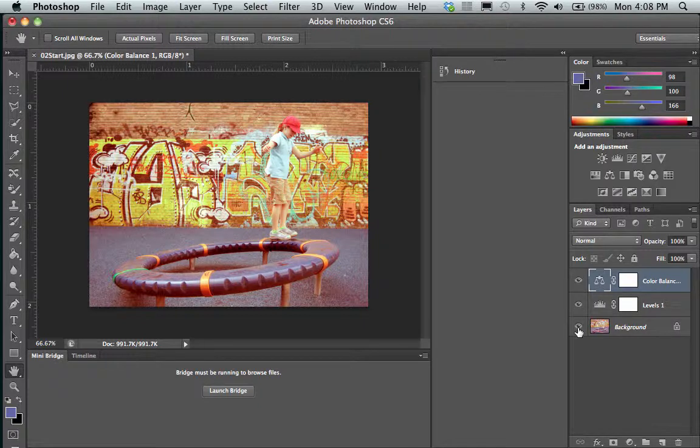Okay? Anyway, you can actually experiment with a lot of these different adjustment layers, and I would encourage you to do so. But that's how you're going to use the adjustment layers, and that's a really simple way that you can quickly fix the color on something when you're not using a Camera Raw file. When you first open it up, you can actually get it so that it'll show up like a normal picture in Photoshop, and then you can start to add non-destructive adjustment layers.